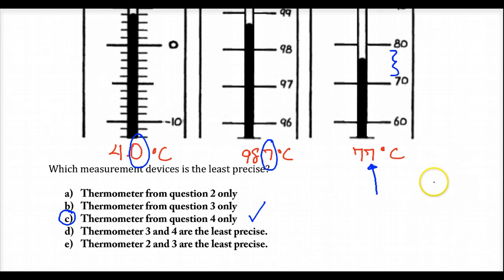So precision measures how well we can reproduce this measurement, and it works best when the gaps between the markings are the smallest, and they give us the smallest amount of error. This last number, the 0.7 or the 0.0, okay, is where the error comes from. This is a huge number compared to tenths, and again, it will give us a least precise value. Okay, hope that helped.